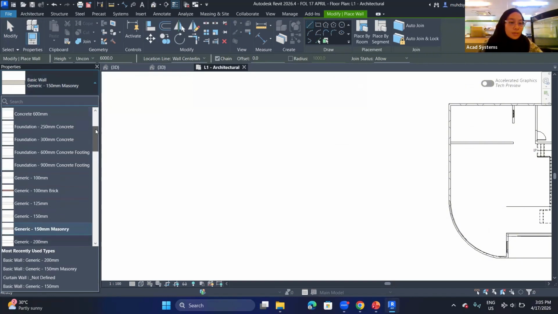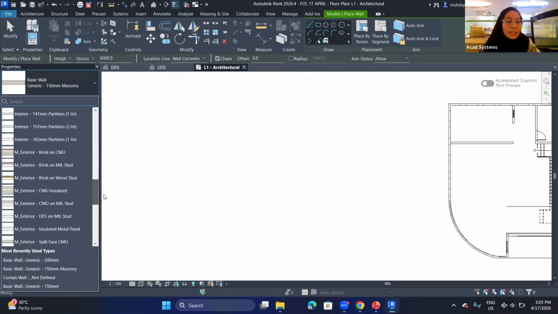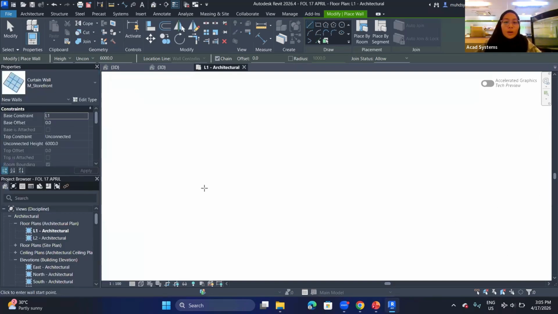If you scroll down, the first one is going to be basic wall, and the second type of wall is going to be curtain wall. So this is what we're gonna learn today. For example, I'm going to choose this one and show you how the curtain wall is gonna be.